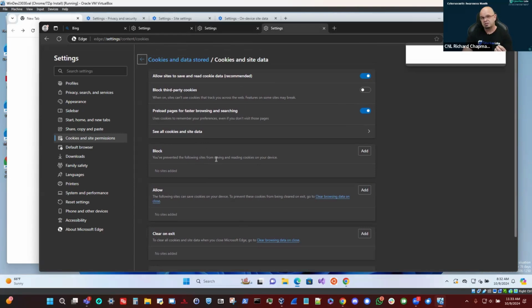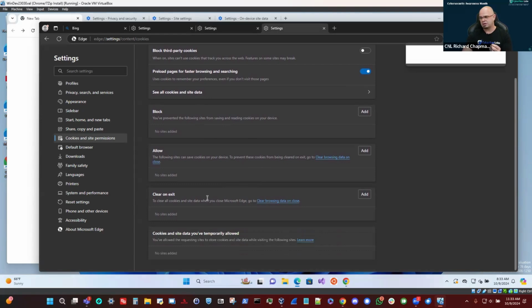There's different settings that you can select where you can actually choose which cookies to keep and save or even allow or block. But one of the other things that's really key here also is you can set this to clear on exit. So you can go in and make it to where every time you close your browser, it automatically clears out your cookies and your cache. Now, some people don't like that because they do like the normal user experience that cookies can provide. But this is obviously your choice. You can choose how you want to do this.